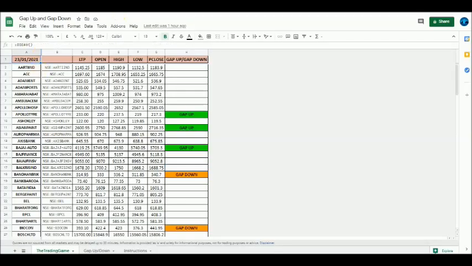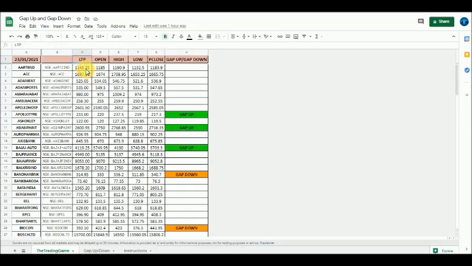We are in the Google Sheets, and you can see here various stocks in this A column. As I mentioned earlier, whatever stocks are mentioned here are only F&O stocks, and there are no B and C stocks here. Okay, so let me take you through all these row and column wise. The first one is the stocks column, and the second one is where we need to concatenate this. That is the reason why I have added this, and I'll be telling you the exact reason why it is so. And the third one is last traded price.